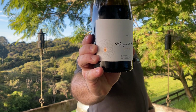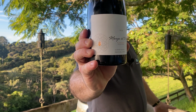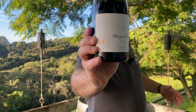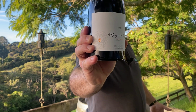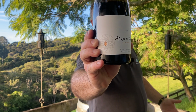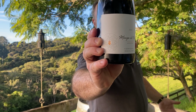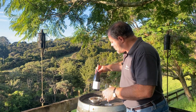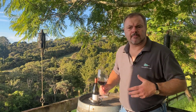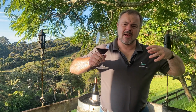It's a wine called Manga del Brujo, which means the sleeves of the wizard. It's made in homage to the architecture of Papa Luna, who was a 15th century designer of churches whose buildings are seen a lot in this region in Zaragoza in Aragón. The wine is principally old vine Garnacha, and I think there's something in the naming suggesting that these old vines are part of the landscape and the architecture of the region.